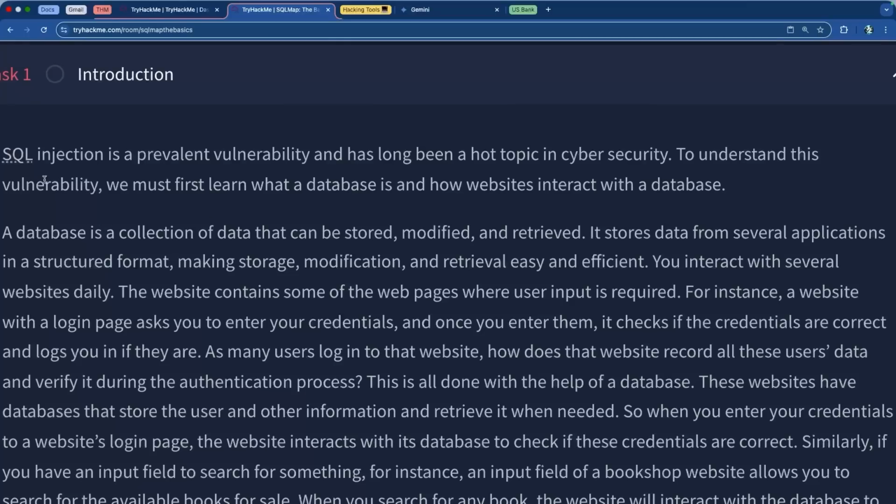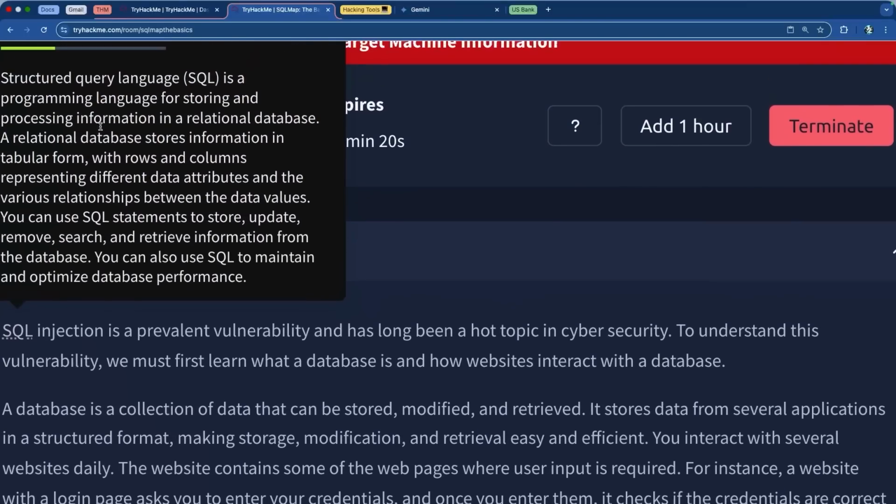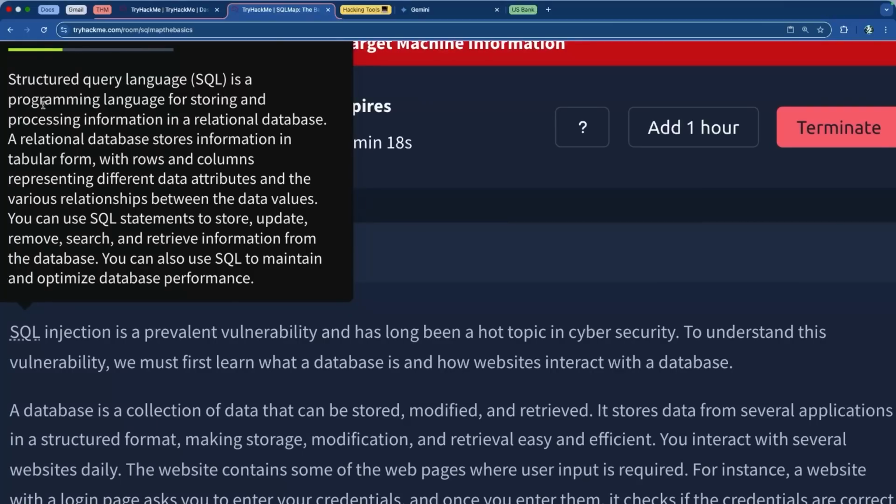SQL databases are. SQL stands for Structured Query Language, and it's essentially a way that we communicate with a database. It's the programming language for storing and processing information in something called a relational database. This is how databases can compile information together, so you can have multiple databases that pull data from each one, and then you can combine the information of those databases to create a full profile for a customer. Therefore, there's a relationship that is established between various databases.